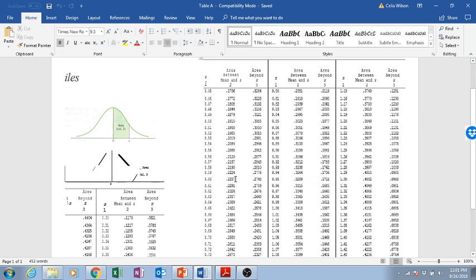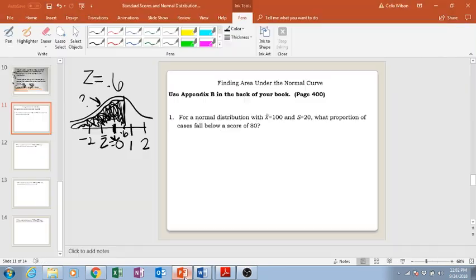Now, if you notice, yours says 22.57. Mine, my decimals just moved over. It says 0.2257. So same information, it's just the decimals in a little bit of a different place. What I want you to do is look at the top of that column of the table. It says area between the mean and the z score, just like yours. Okay, so if I go down and I look, there's my z, and I scroll over to my column, area between the mean and z, 22.57. Okay, so let me come back over here.